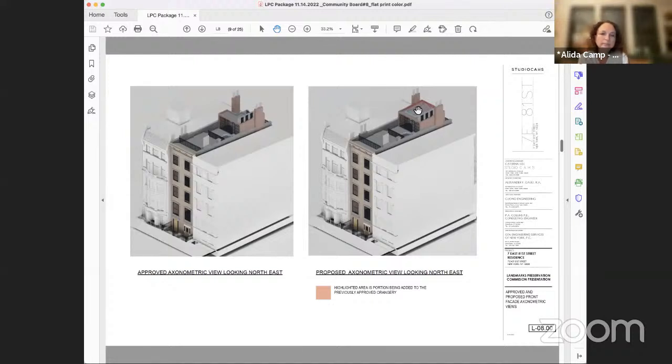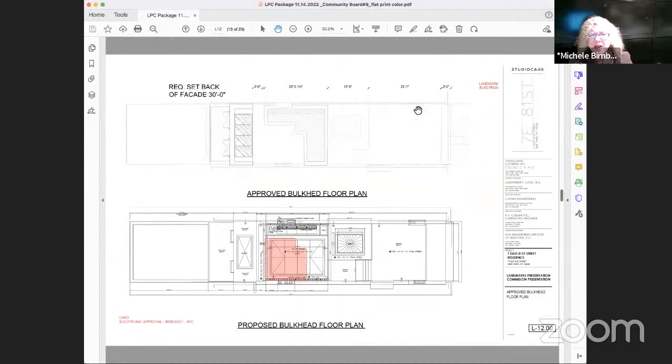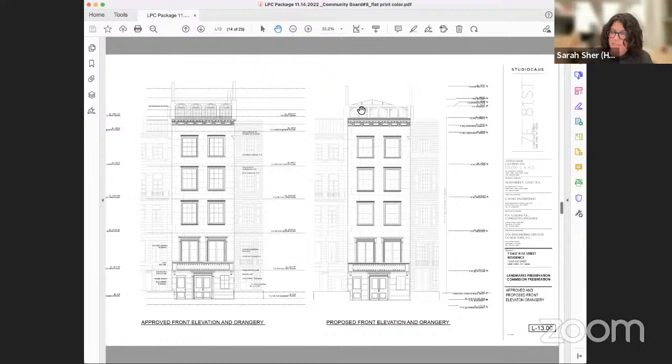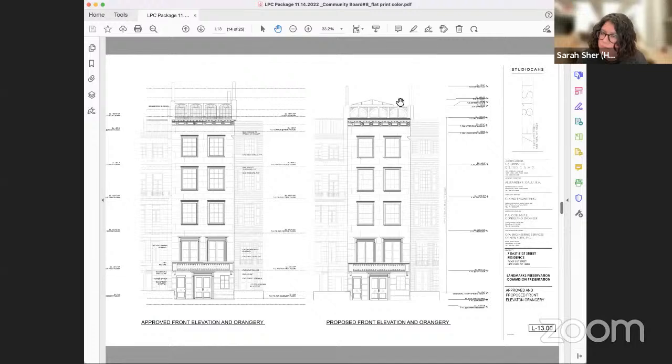Thank you. Michelle? I actually had the same question about the skylight. You said that the top of the skylight is the same height as the original. When you look at it, you can see it. Right. So it does come up over the elevation that we're showing. But as you can see, this is the top of that original bulkhead. You draw a line, it goes to the top of the skylight. This is getting lowered a little bit. So why did you render it this way? Well, it shows up in elevation because it is taller than the bulkhead, but it won't be visible from the street. It's too set back and short to be visible from the street.